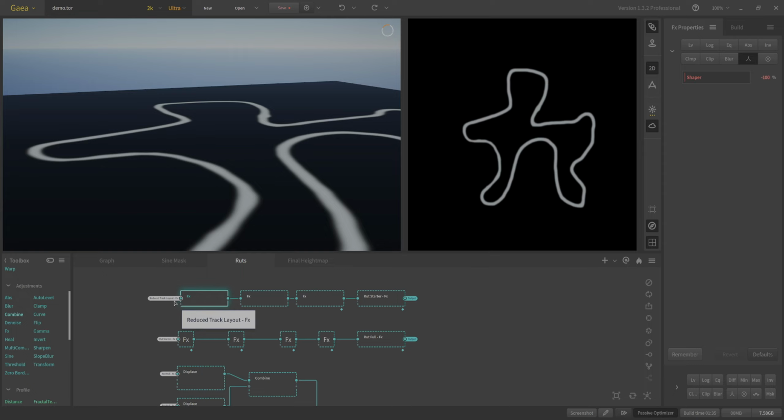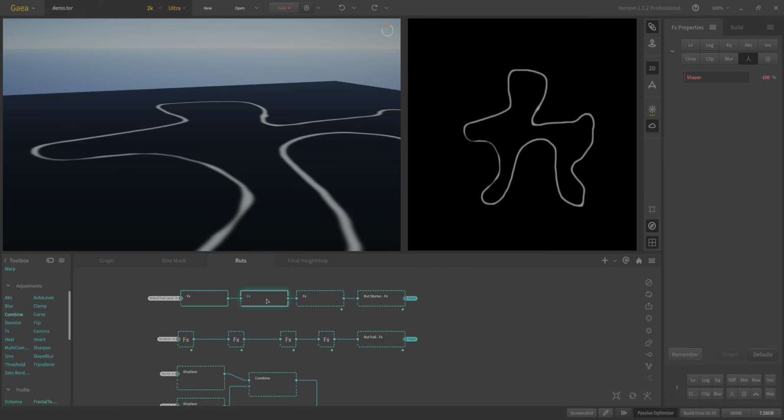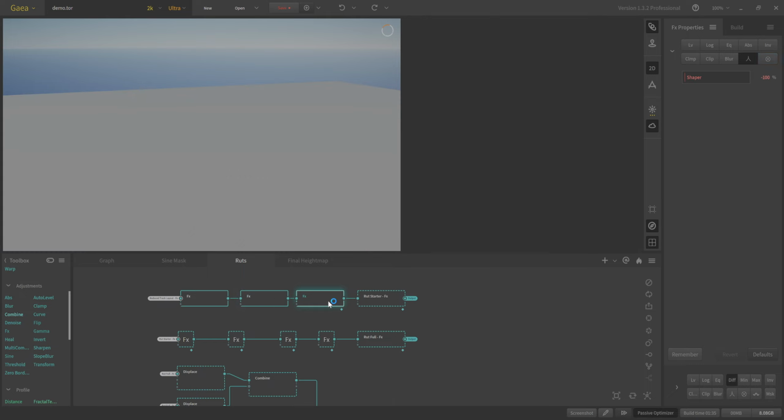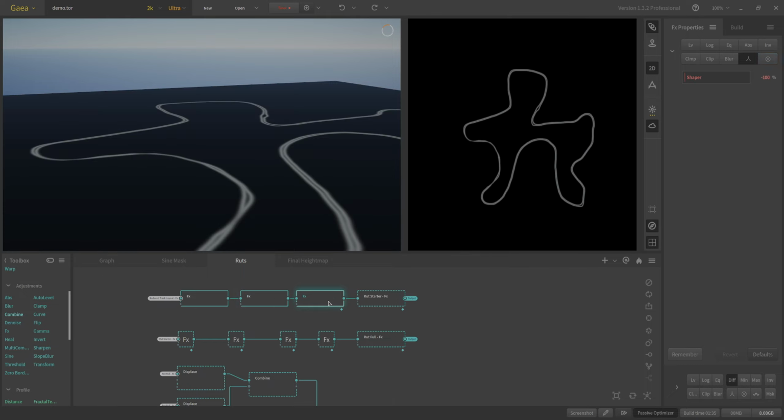So you're just going to take your reduced track layout mask and reduce it again by about half, get it to another FX node, reduce it by about half, the shaper. We'll do another FX node, you're going to reduce it by about half, and then you're also going to turn on the diff.